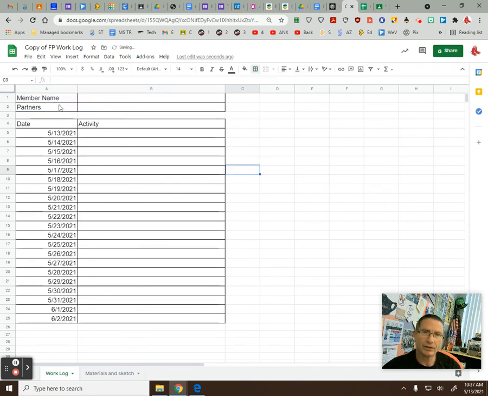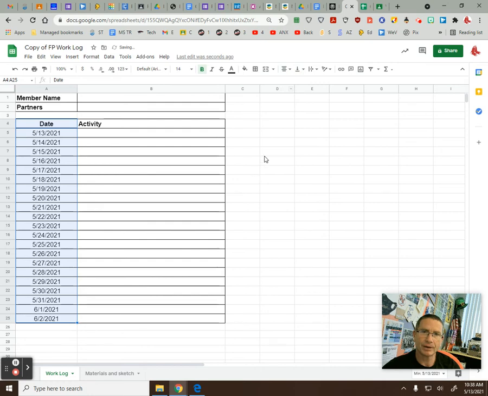All right, so I've got everything set up. Again, I can boldface this information here so it stands out, because those are headers, like we talked about in class. If I want to center all this stuff, I can do that as well. And if I want to freeze things, once you start filling this in, these are going to be probably a little bit bigger.